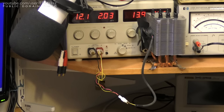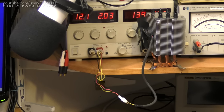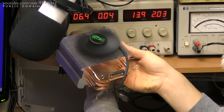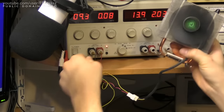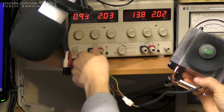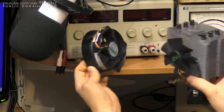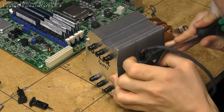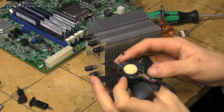Let's start out with the ancillary stuff we need to fix first. This CPU cooler has 50 to 60,000 hours on it — it's very old, been running 24/7 — and as a result the fan makes a terrible noise. Those aren't bearings anymore, so we're going to have to fix that. I'm figuring the Acer fan we've got will bolt on well enough, but we just need to disassemble this thing first. Off comes the fan — and indeed, that is never going back there again.